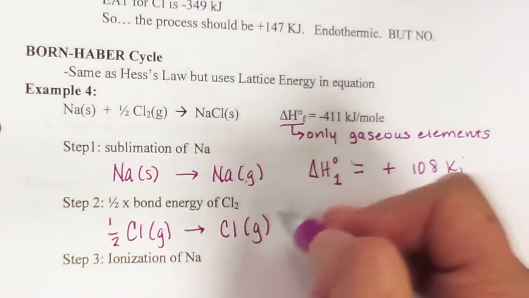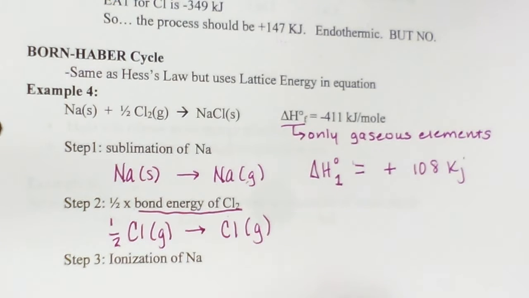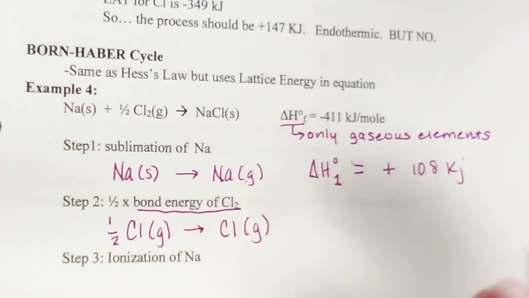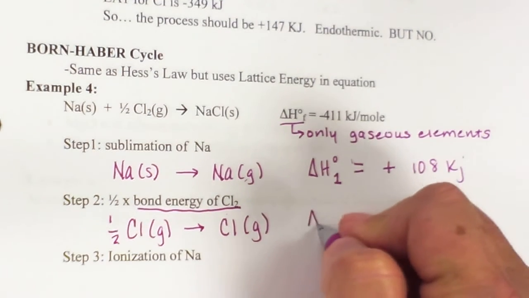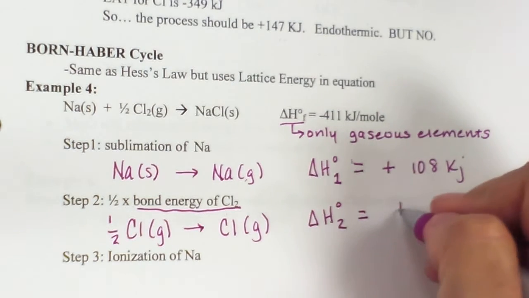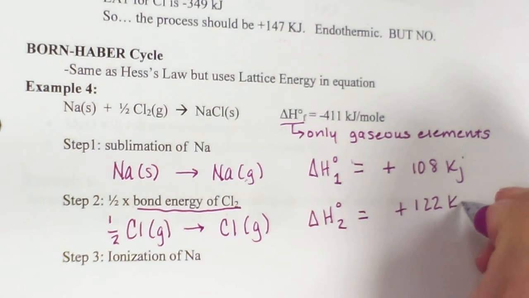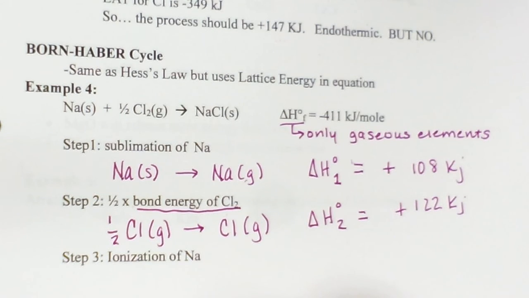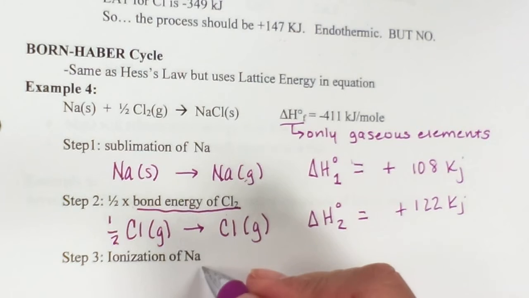So basically, we're breaking it apart. And that is called the bond energy, which, fascinatingly enough, the book just throws in there, and it doesn't show up even as a definition for another 8 pages in the text. So the bond energy is the amount of energy that's holding the two together, kind of obviously, right? So we have to break that bond. We have to input the amount of energy that's going to actually break that bond. So that's going to be delta H, step 2, which is positive 122 kilojoules. Next, step 3 is going to be, we're going to pull that electron off of the sodium.